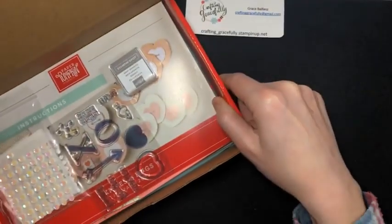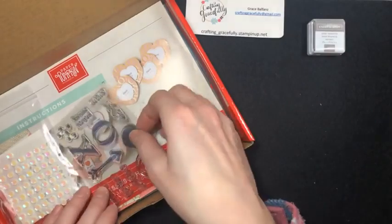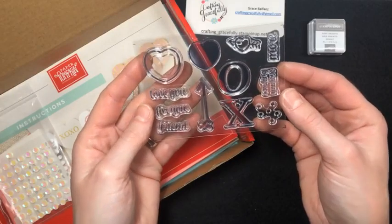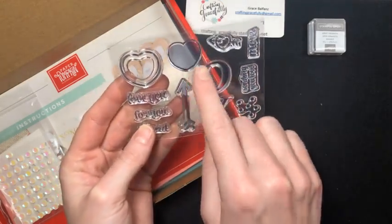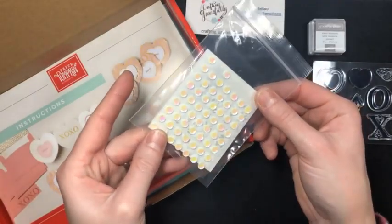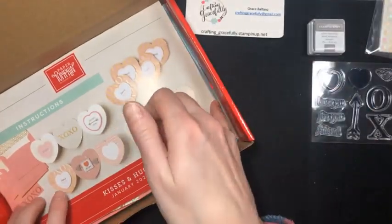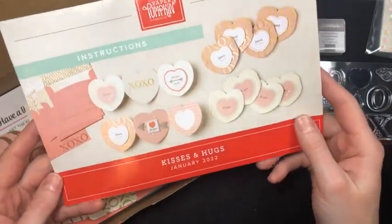And then in this kit, we'll bring it back in. Gray granite is the stamping spot for this one. And here is the stamp set. It says, love you, for you, friend, sending you love, more. Has an X and an O, arrow, two different hearts, some dots, and then the Cupid's heart. So fun. And then your embellishment pack has these really fun sequins in it with your dimensionals and glue dots. And of course, as always, it has the instructions for it as well.